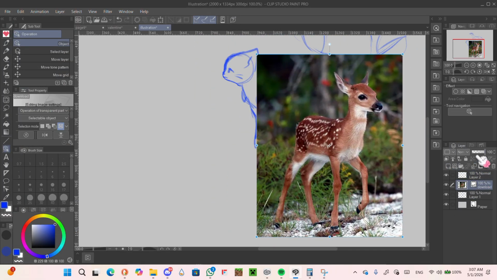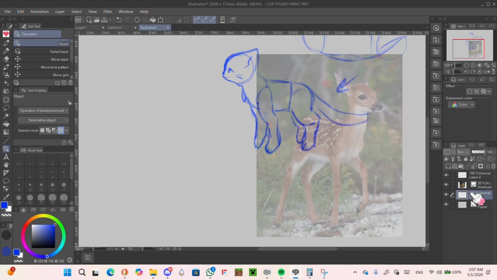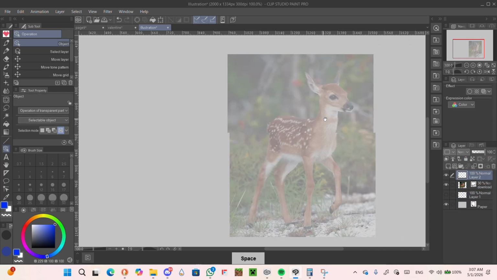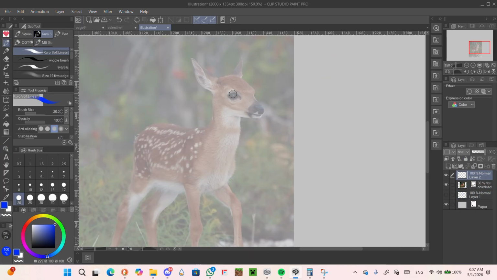So following the same principle, let's divide this deer into sections. First, you have the head. The head consists of a circle and then the snout. So this just helps you understand how the head works.